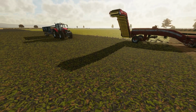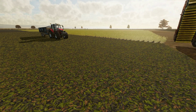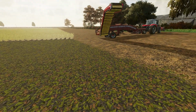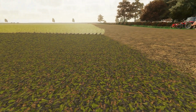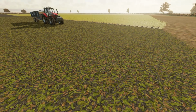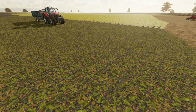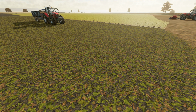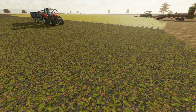And again, the potatoes, like the sugar beet, are yielding unbelievably at the moment, so very grateful. I'm not going to lie here. With the back end of last autumn and this spring, we didn't hold out a great deal of hope in terms of yields for wheat, for barley, for all of that sort of stuff, and potatoes especially, because they went in so wet again.